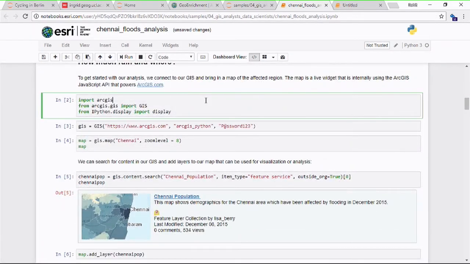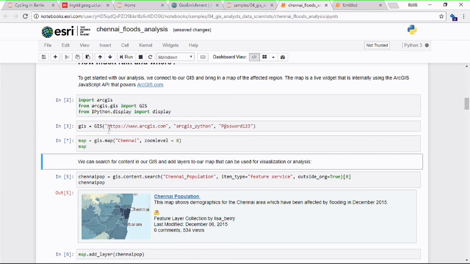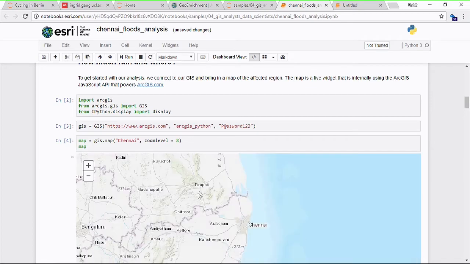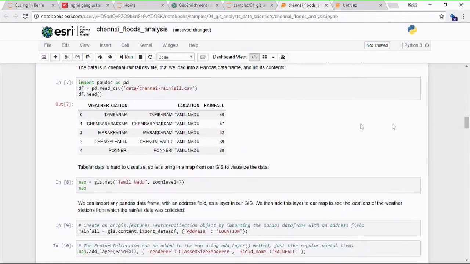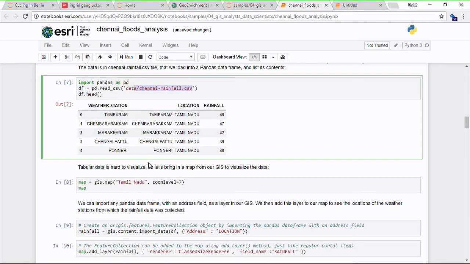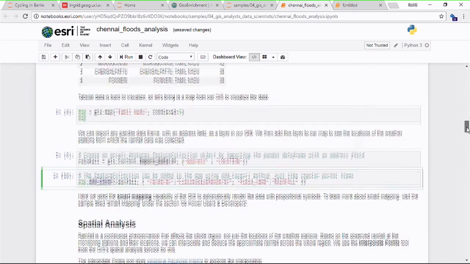And then you can embed your code. So here we are connecting to ArcGIS, creating a map. And when you query that map, you get a live map within the notebook. And you can run through this analysis. You can import local data, import that in your GIS. You can do things like spatial analysis, adding layers, interpolating points, things like that.